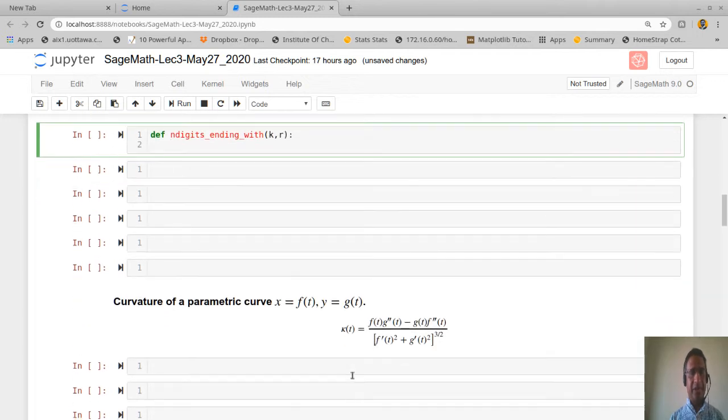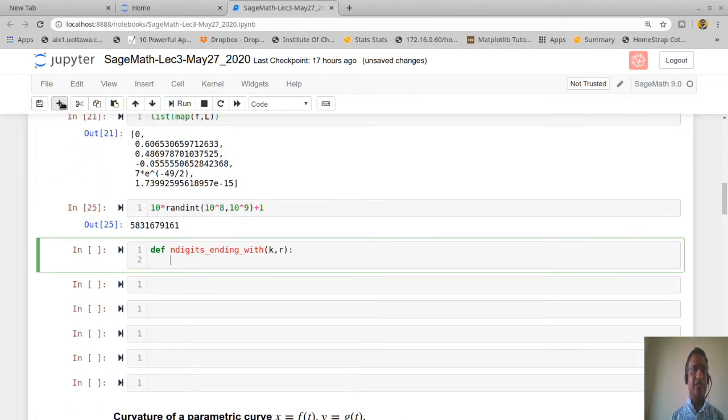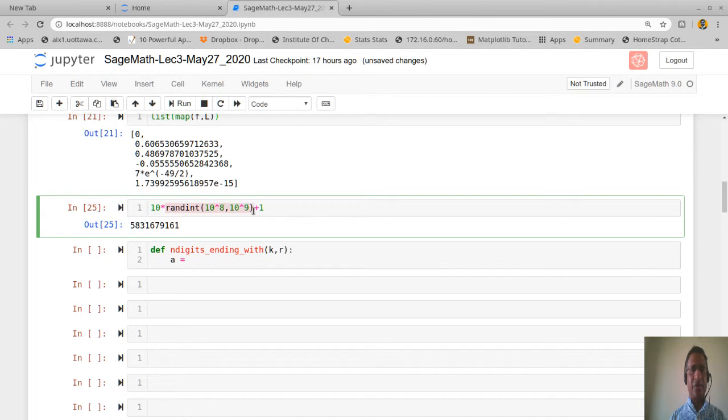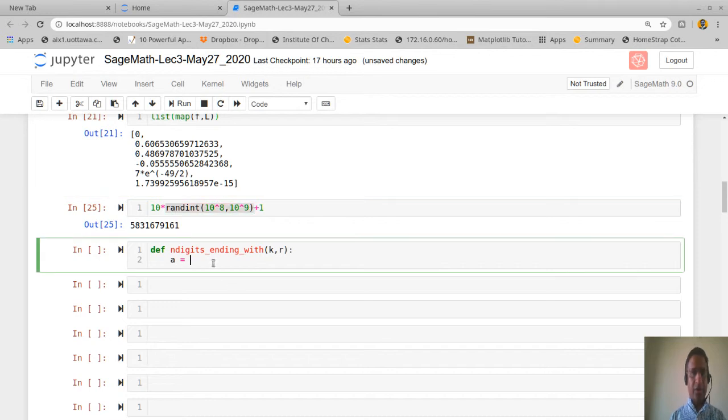Remember, when you press enter, your cursor will go one tab inside. So now we have to say what it should do. So I will say, let us say generate a is equal to a random integer of how many digits, k minus 1 digits.